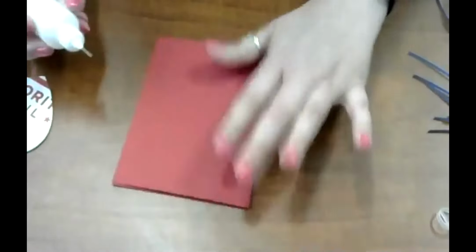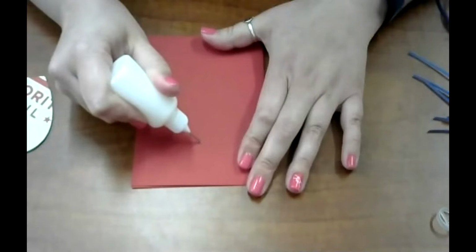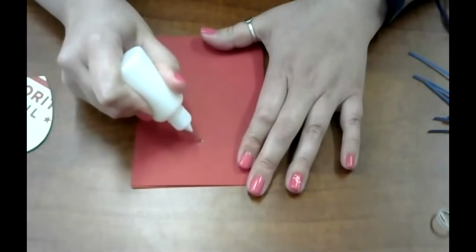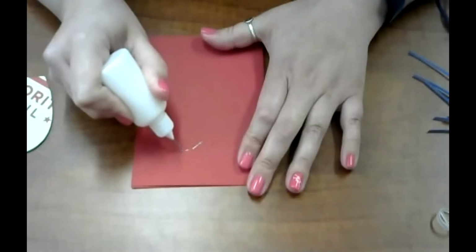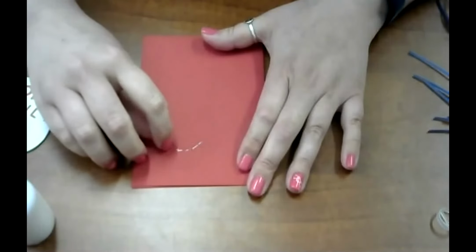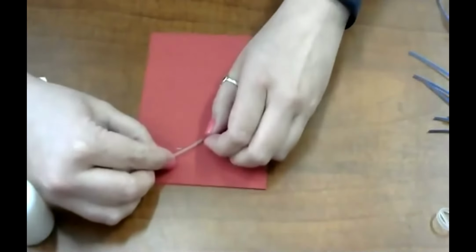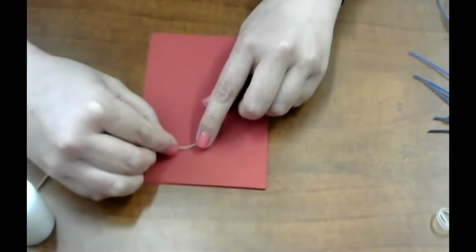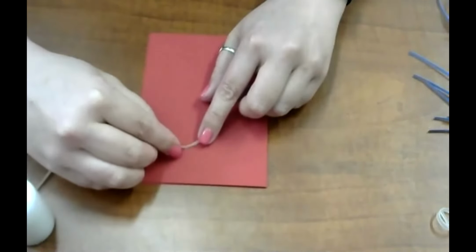Now just very slowly, be very patient with it. Go over the pencil of the heart with a little bit of glue. And then start laying in your piece of paper. And give it time to dry as you move along. If you move too quick, the glue won't be dry and your paper won't hold.